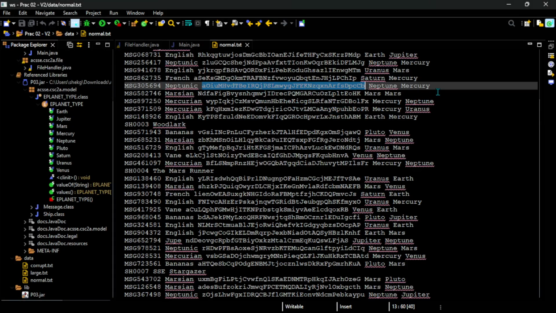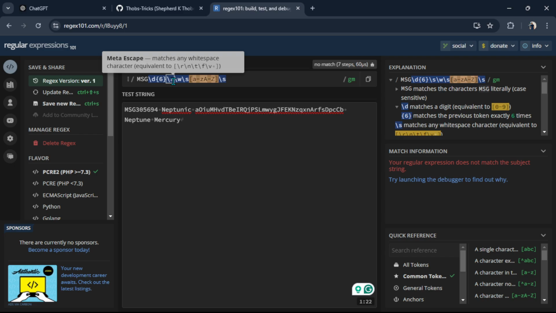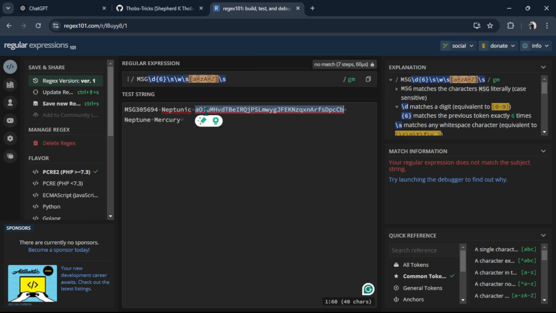All right, let me just copy this so you guys can see that I'm advancing. Oh, wait, I'm not, apparently. We have the MSG. Wait, why am I not advancing? Is this thing working then? We have the MSG, we have a space, we have the word here, which is supposed to be this one. We have a space, and then we have this.